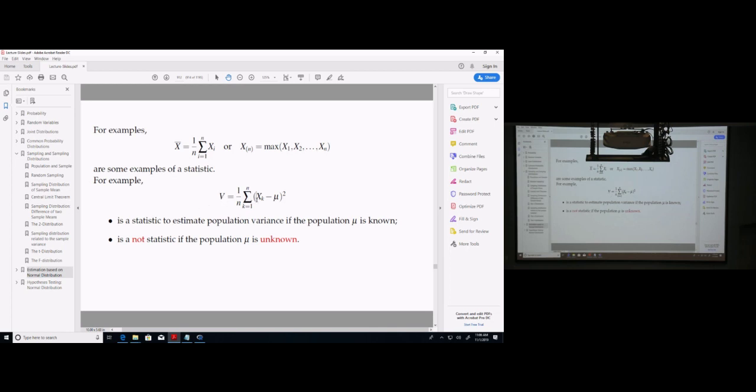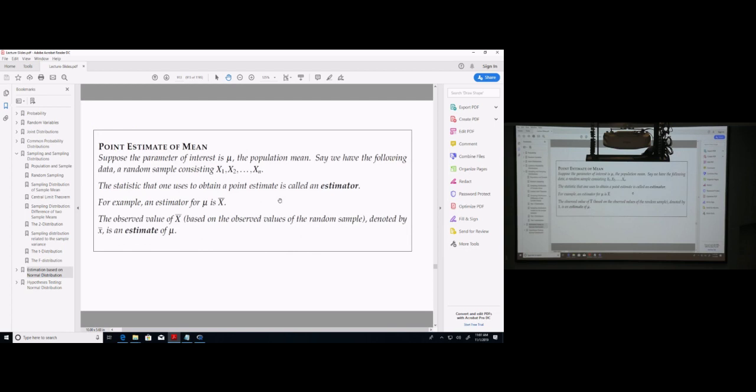So if we are measuring the deviations of your sample value from a number mu, now this will be a statistic if mu is known. If mu is unknown, then this is not a statistic. So this is a good example, because if you imagine you collect a sample, and if your mu is not known, no way you can proceed to compute this number. All right. So this will not be qualified as a statistic. But if mu were known, then this is okay, because you can plug in the value of mu that you know into this formula.